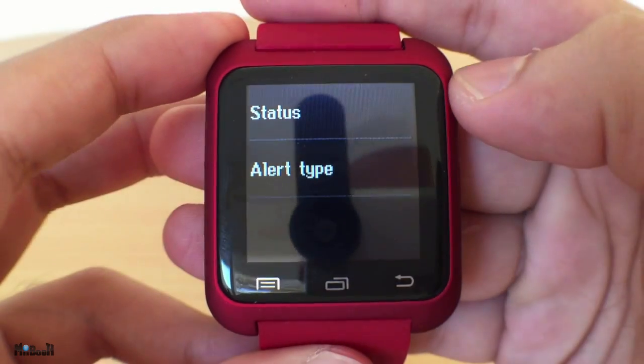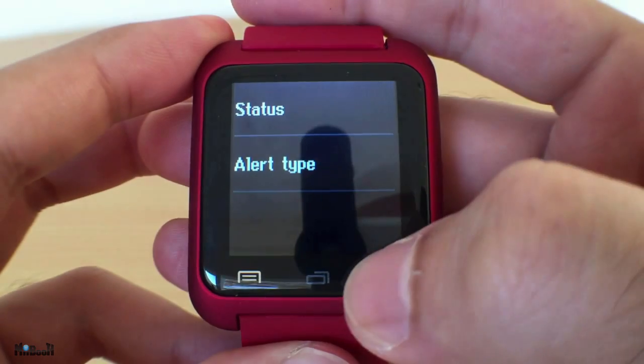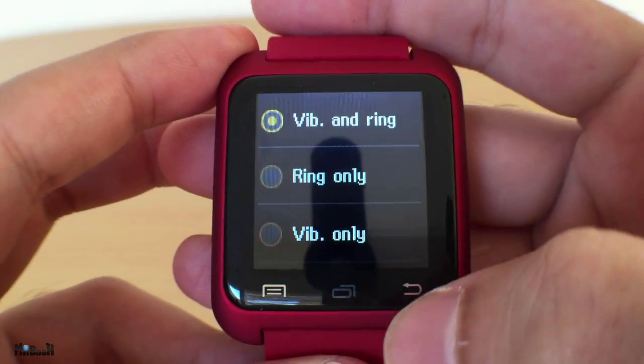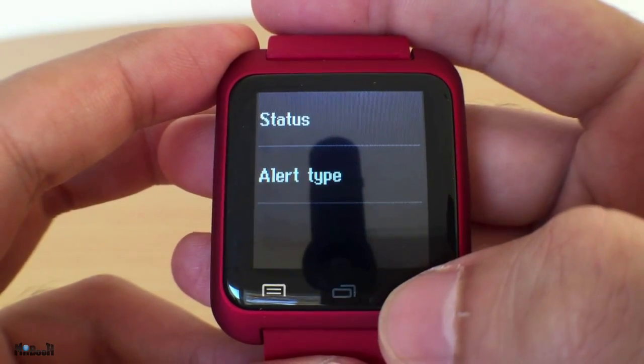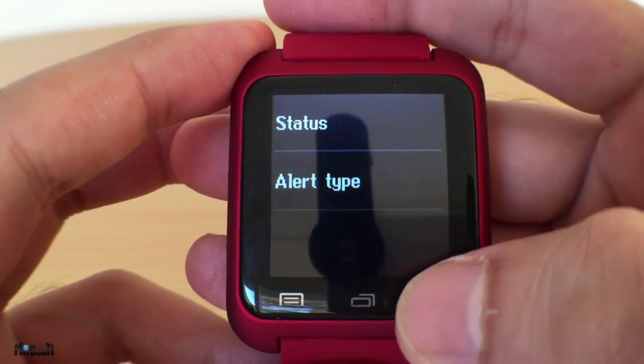Next is the anti-lost app, which basically acts like a Bluetooth tether. When the phone moves out of the watch's Bluetooth range, the watch starts ringing and vibrating. I didn't show it here, but this feature works fine. The watch keeps ringing until you press the power button.